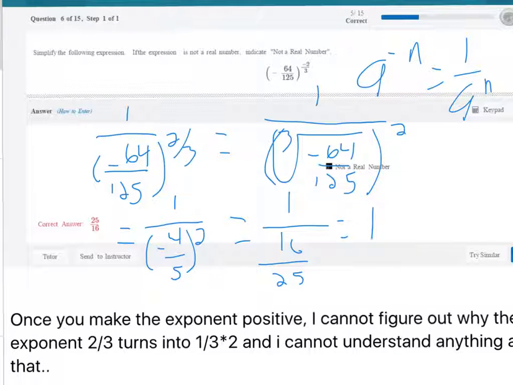And so this will be 1 divided by 16 over 25. Here's the main division line, and that becomes this division here. It's 1 divided by that fraction. Well, what's the definition of division? You take the reciprocal of the fraction on the right and change it to multiplication. So it'll be 1 times 25 over 16. And I guess you multiply, and that's 25/16. Hope this helps.